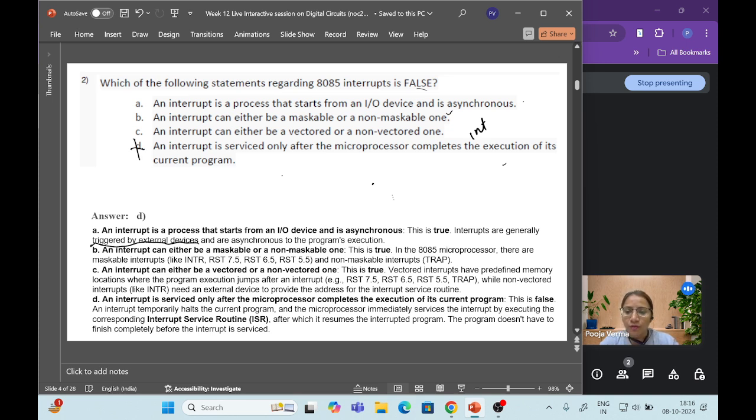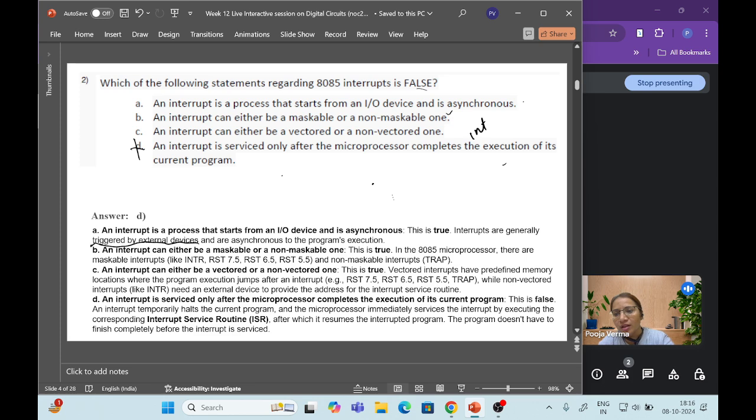When an interrupt occurs, the microprocessor stops the current execution and checks the interrupt, then resumes the current program later.